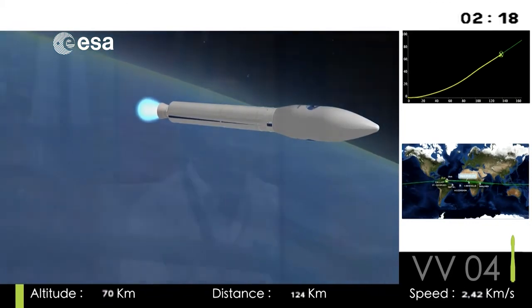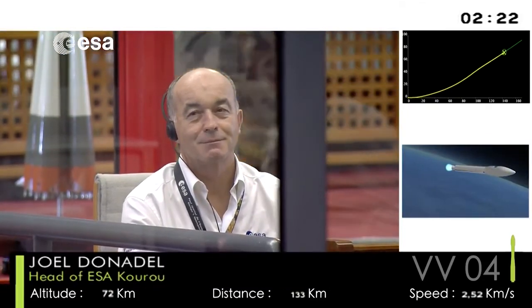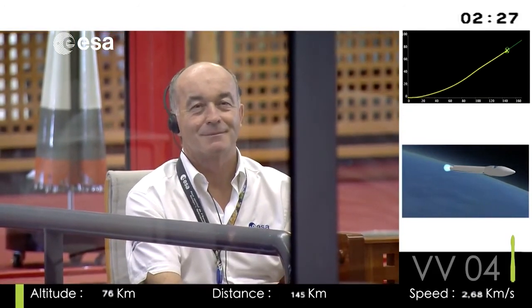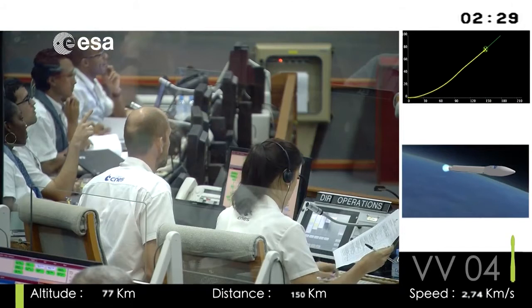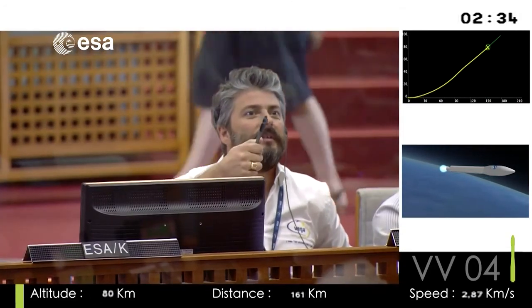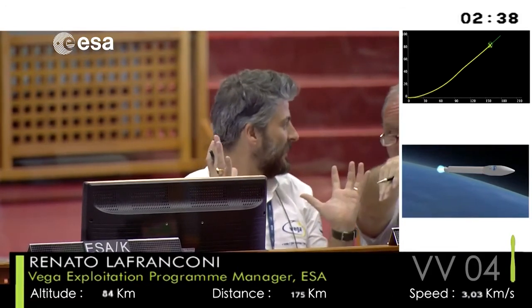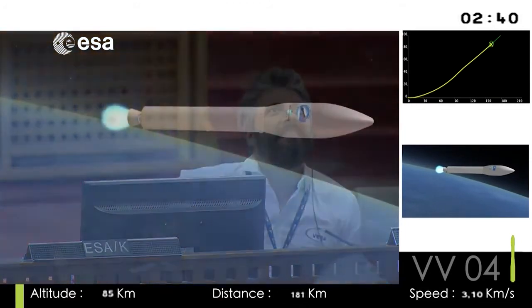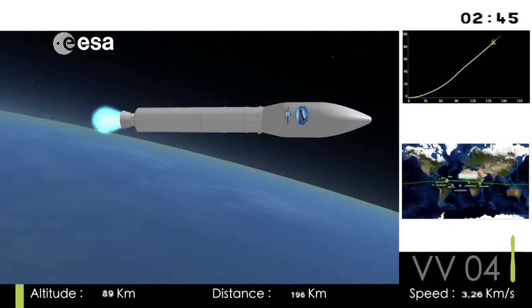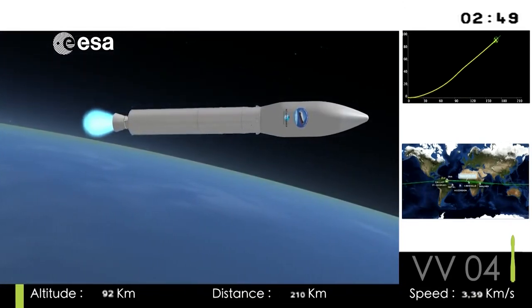The second stage, called the Zefiro 23, ignited right on time, again at 53 kilometers up. In about a minute, we'll have separation of the second stage. Then 30 seconds after that, the fairing will be jettisoned. You'll get to see that. Everything is functioning flawlessly on board as the DDO Laura Apollonini calls out the numbers. Then in about 6 minutes and a half into the flight, we'll see separation of the last solid stage.